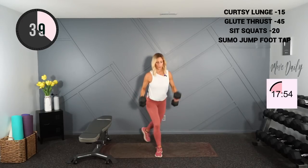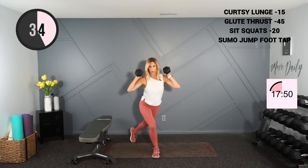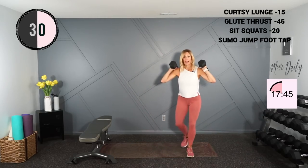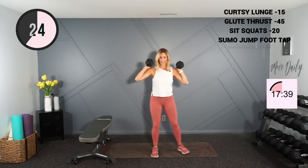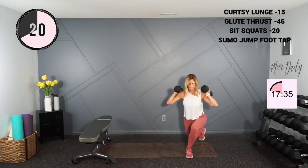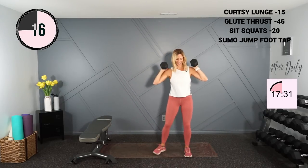Now, you could always hold the weights up here. It makes it slightly more challenging on your core because you're pressing down on that spine, so you really do have to activate those abs and erector spinae muscles. But if you have tennis elbow, this is the way to hold them. I don't have it, but I just thought I'd give you a tip.